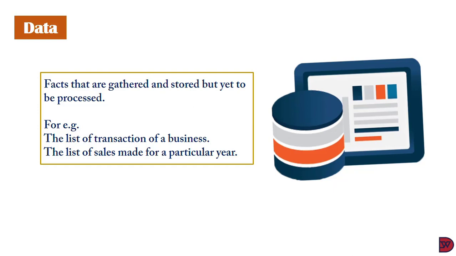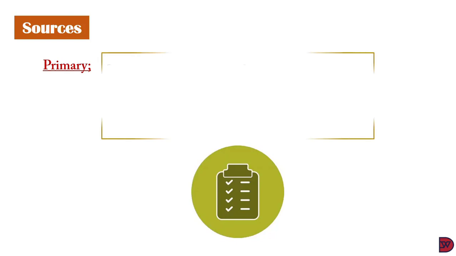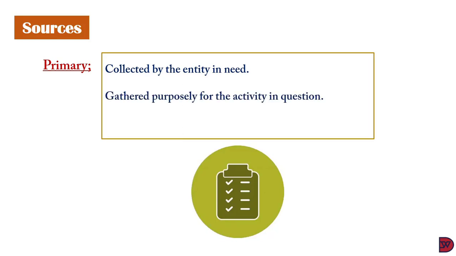Let's move on to look at sources of data. Data can be sourced from a primary point, meaning the entity or the individual setting out to collect the data or the raw facts by themselves. They can task another entity to do so on their behalf. The collection exercise is strictly for the purpose identified by the business. If they are seeking out to collect facts about gender balance in a market, that is what their activity is set out for. They may use tools such as meetings, observations, surveys, and interviews.